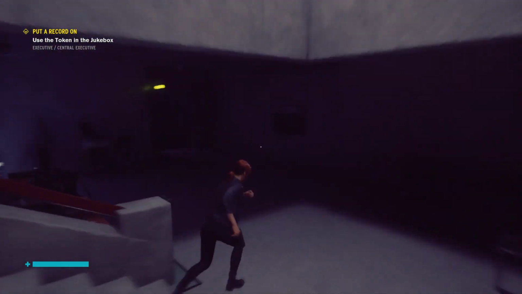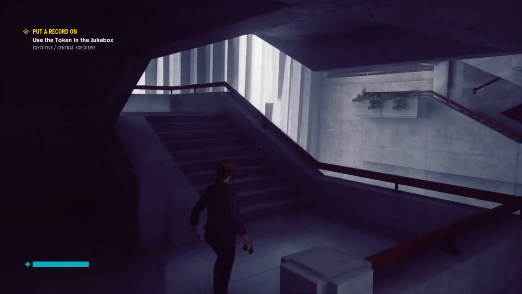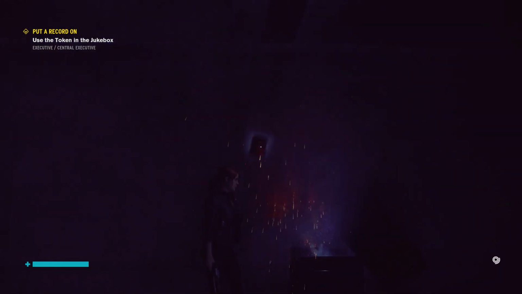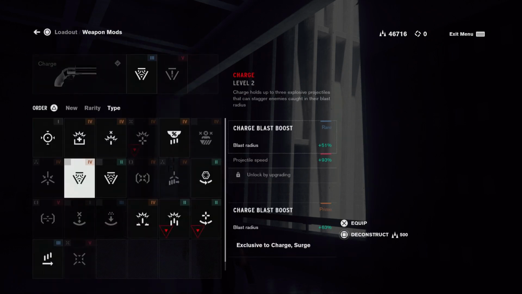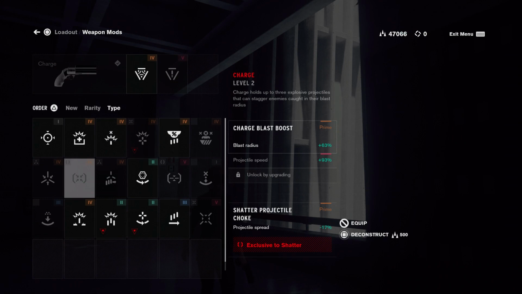Anyway, we're gonna have to keep moving up. And fortunately, from this point, there are stairs. Not that we really need them at this point, but it's nice to know that other people were able to move around the oldest house. Ooh, blast boost. I definitely want to check that out. Yeah, that's better than what I had. I mean, having a bigger blast can be dangerous if you get caught in it, but I think the solution is don't get caught in it.